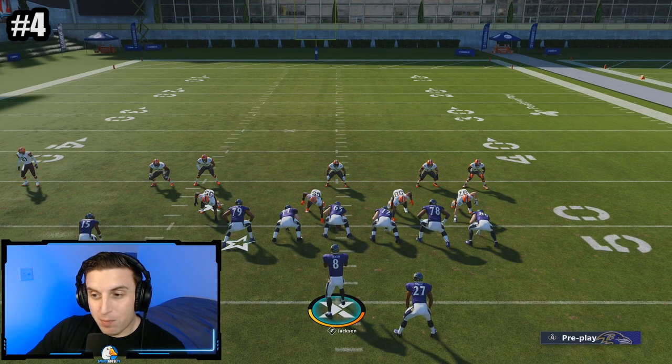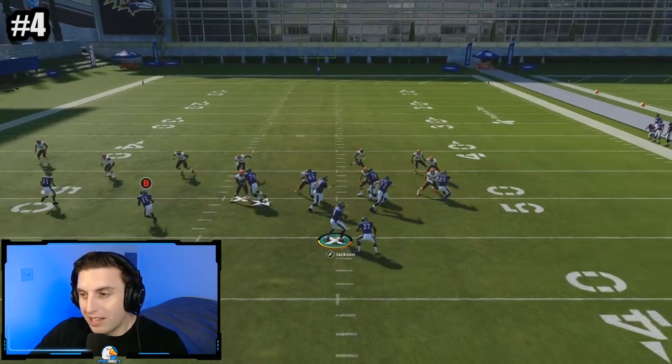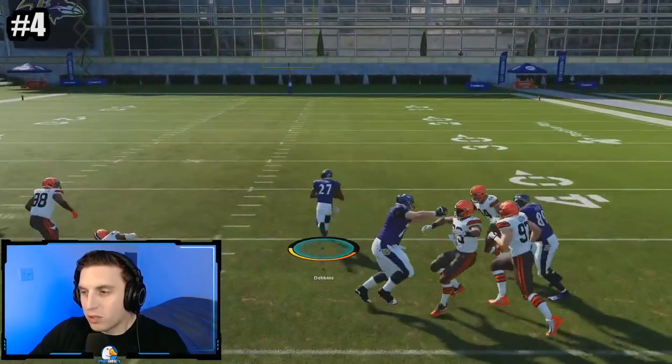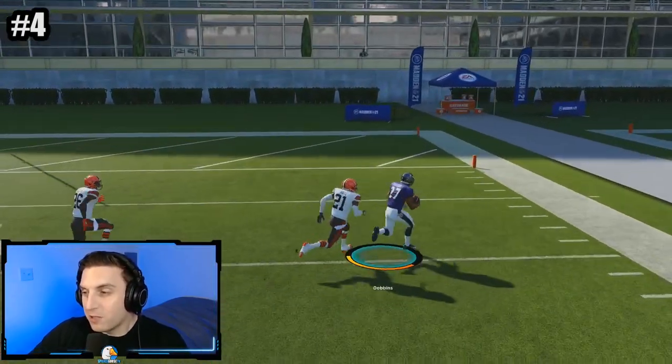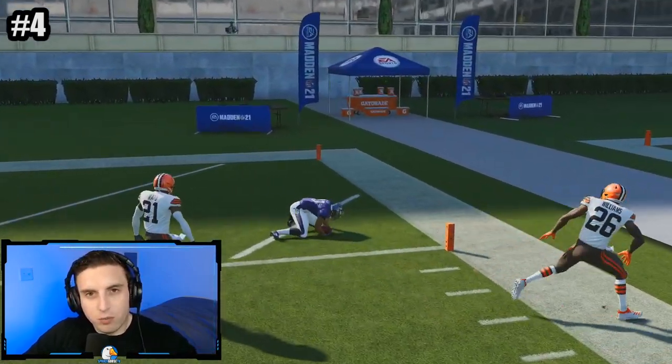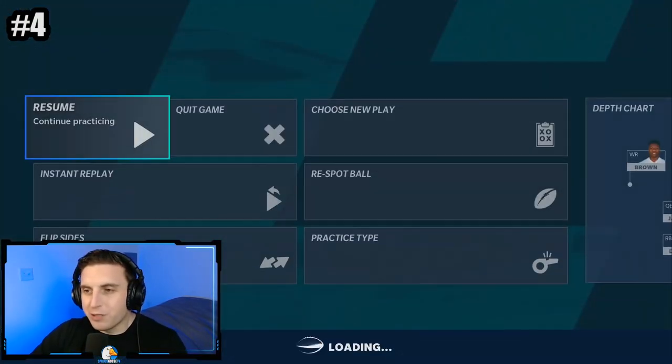So let's go ahead and snap the ball. Let's read the defender lined up straight across our B receiver. And you see him shift outside. That means we're going to run the ball. And it actually turned out perfect for us because we're taking it for a touchdown. But let's look at the replay really quick. I want to show you guys. That is the number one thing I'm reading for.